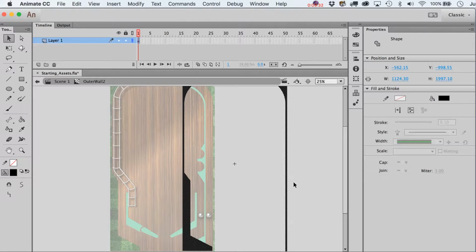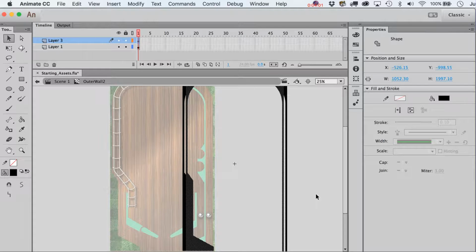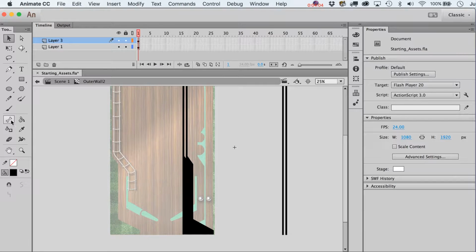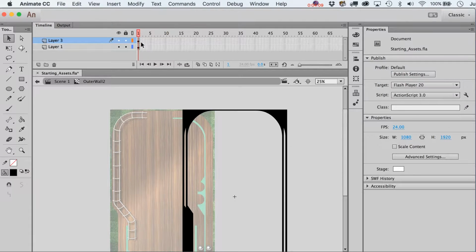So I can take this, and if I copy it and paste what I currently have on top of that layer, you can see I've got 2 of them now, and then shrink this together, I'm going to start to get a little bit more depth to this wall if I put them back together again. And I need to do enough of that, I think it's significant, that it's going to look like the height of it is well above that ball. So probably something like this is what I want to do. And then obviously I need to fill in some gaps over here. Some of them are a little easier, like that one should fill in. Oh well, I forgot they're on 2 different layers.